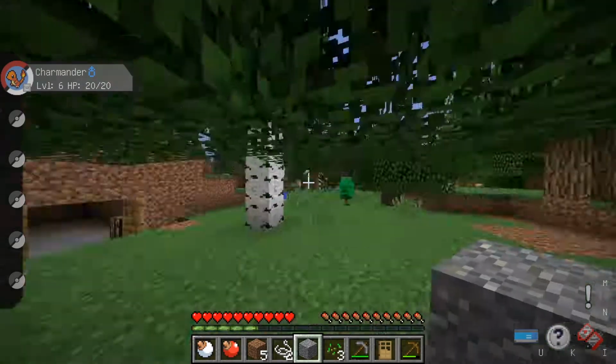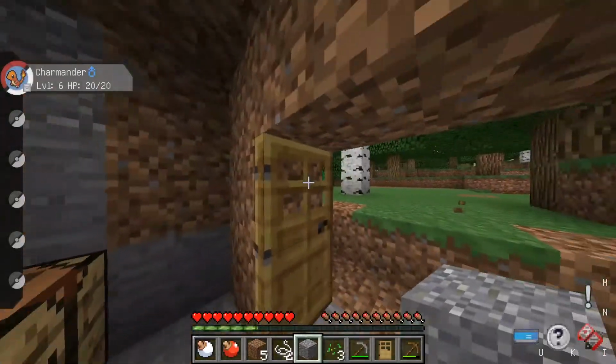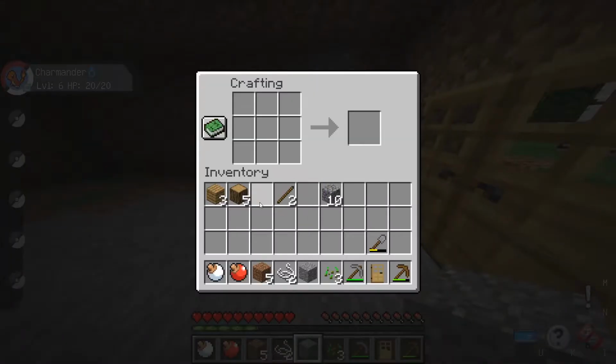We're obviously going to have to gather up a little bit of different resources, so we don't want to overstack our inventory very quickly. But there we go, we're going to do a double chest.